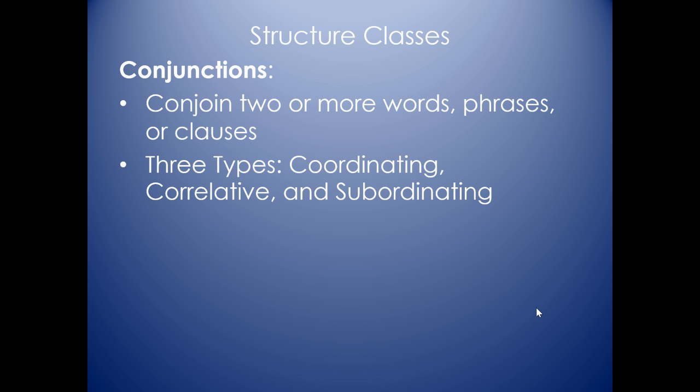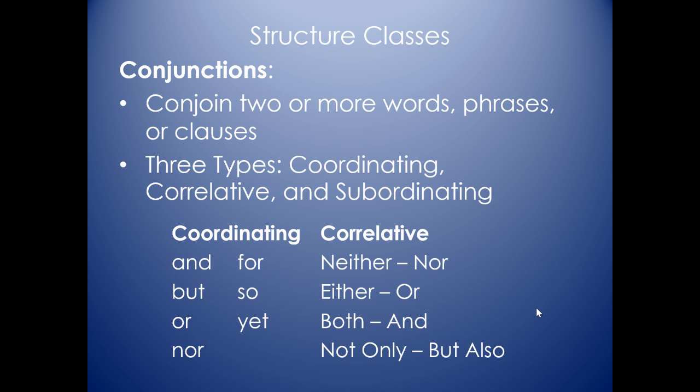Next are our conjunctions. And conjunctions can join two or more words, phrases, or clauses. And there are actually three different types: coordinating, correlative, and subordinating. But we're only going to focus on the first two for right now. It's going to take us a while before we get to the subordinating conjunctions. Coordinating conjunctions always come in singles, and there's 7 of them. Some people memorize them as being the fanboys. I didn't memorize them that way, so I have them in a weird order of and, but, or, nor, for, so, and yet. But if you want to memorize them as the fanboys, more power to you. The correlative conjunctions come in pairs, so where there's one, there's the other, and there's 4 of those: neither, nor; either, or; both, and; not only, but also.